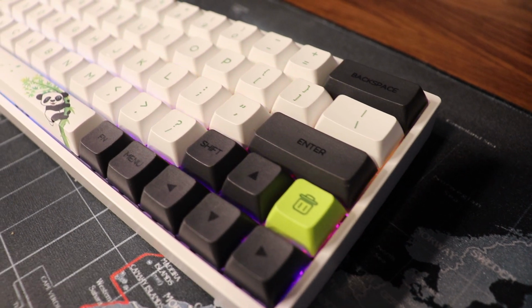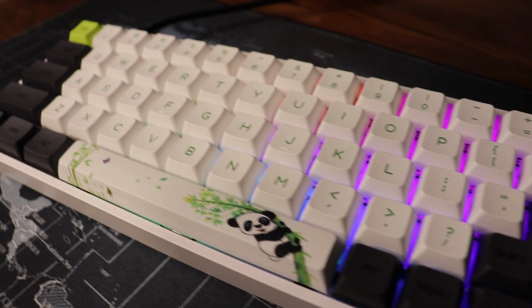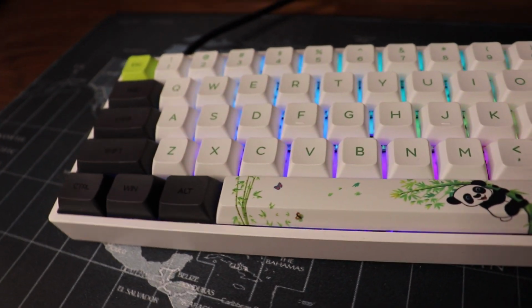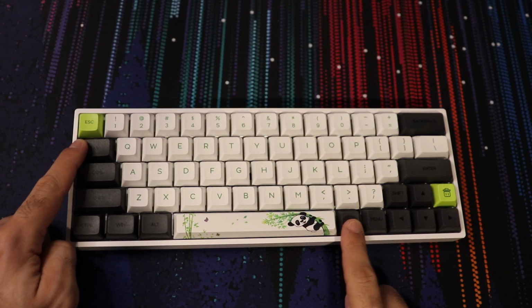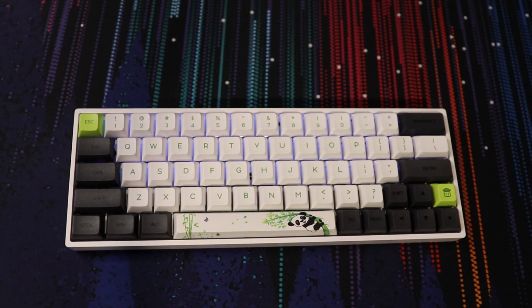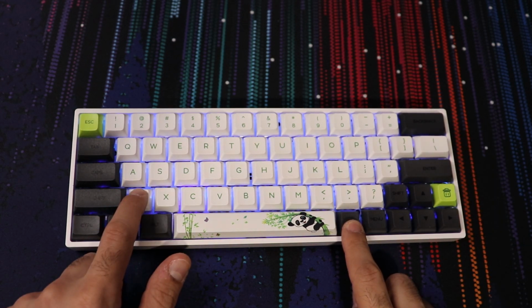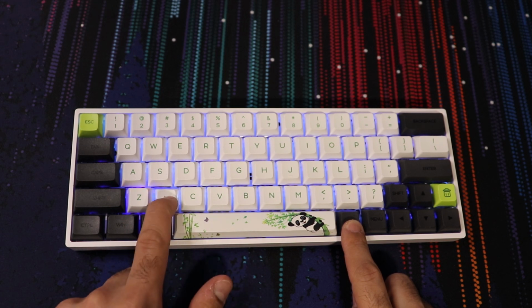The keycaps themselves are really good. They're PBT double shot keycaps, great quality, feel really good. But for a keyboard that's RGB, the keycaps aren't shine through. So the RGB lighting is really only around the keys. It's gonna be hard to see in the camera, but around the keys and not through the letters. But I mean, it still does look good, and you could always change the keycaps for shine through keycaps if that's something that you want.